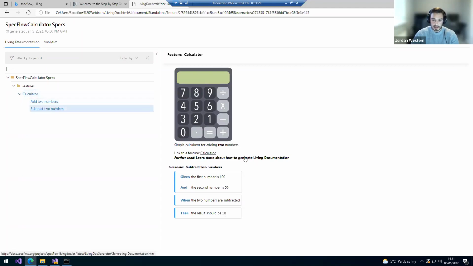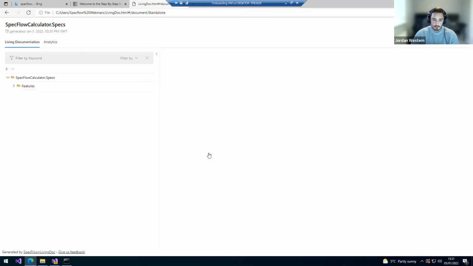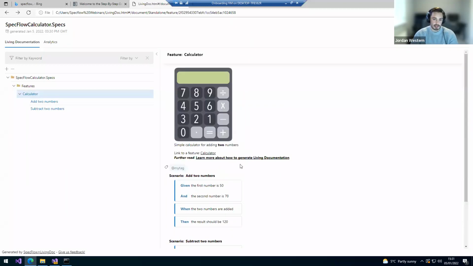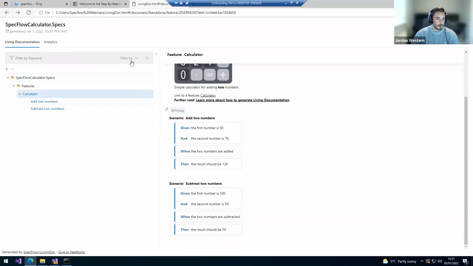And you can see these links. Feel free to obviously do this yourself, navigate to these links. So if we click here, I'm not actually sure what I just did. Link to a feature. Okay, right, it takes us to the feature. And then this presumably will take us to specflow.org, and it does. Cool. So just showcasing the point in hand. You can have links, you can have pictures. It looks nice. You can also filter.